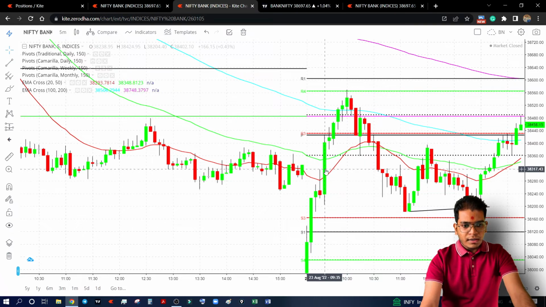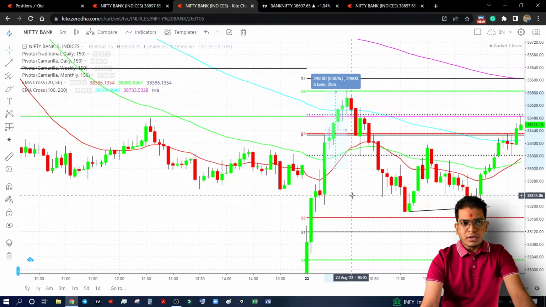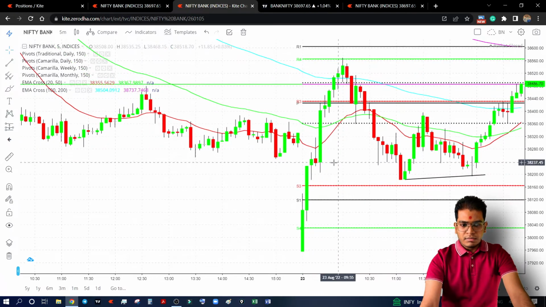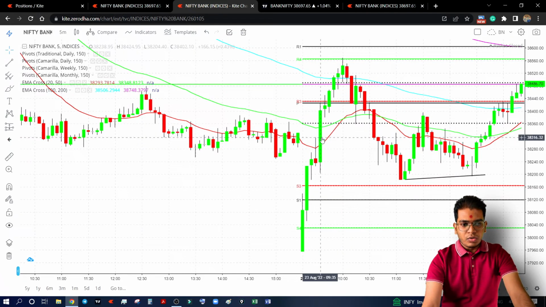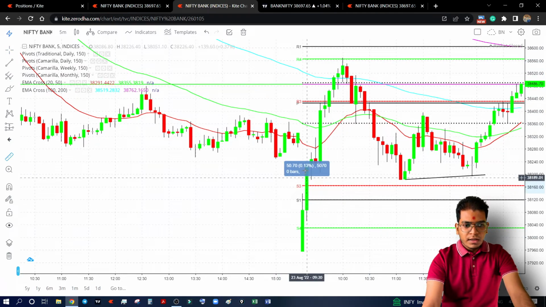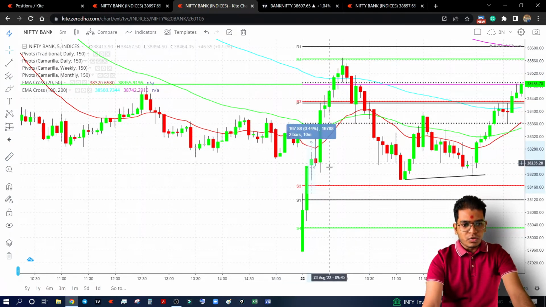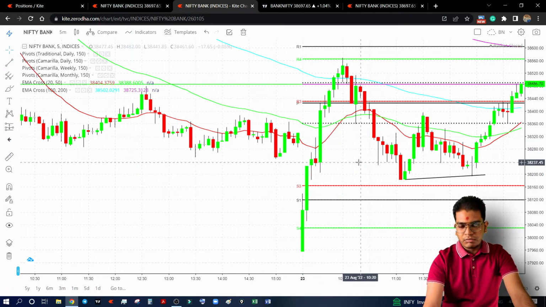So your entry at this, and again exit at this level. Again, some more than 200 points, say 250 points. That will be reflected as something more than 200 points in your option, because as there is volatility, gamma will be high, vega will be high, and so delta also will be high. That is why the option price will also be high. So you can get more than 200 points within this second trade. In the very first trade, from this to this, something like 160 points. So 160 and 250 points. So it was a very nice profit.